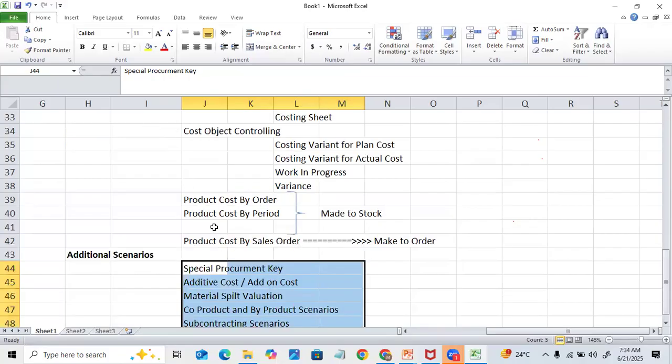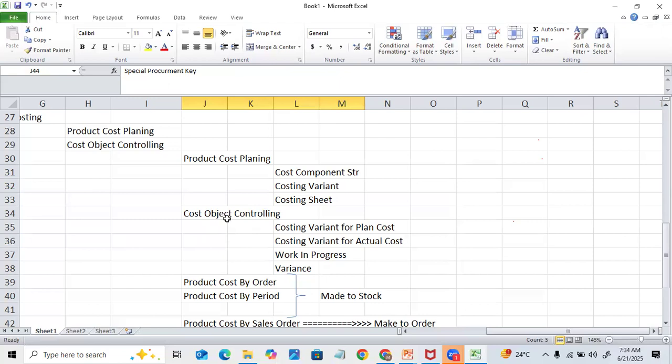Now, whatever we are discussing, keep in mind this is a kind of project where we will set things up from scratch. That means you are constructing SAP for a specific company code, so this is the kind of experience you will get. You will feel that you are working on an implementation project. You may wonder how real-time scenarios differ. There is no difference in what we are discussing, except that here we are in front of you, but in real time you will be in front of the client. Otherwise, this is an implementation project.